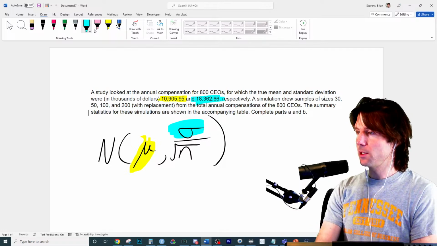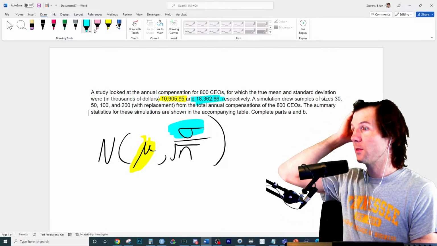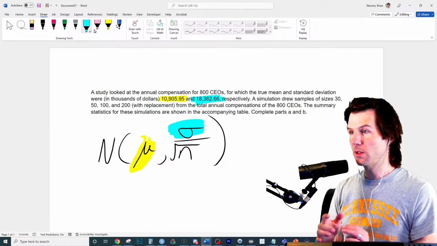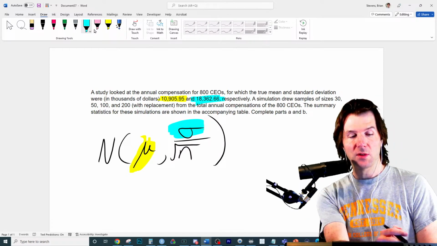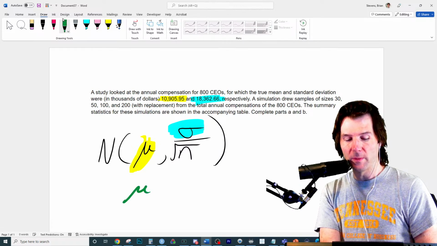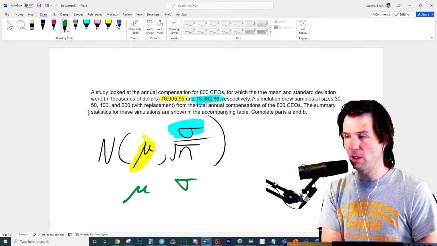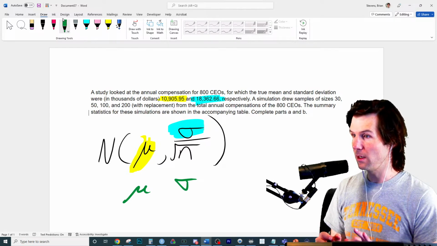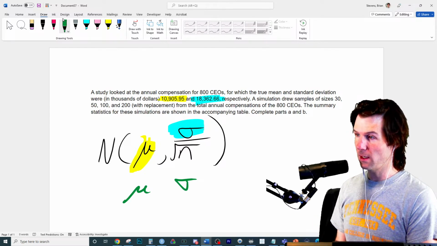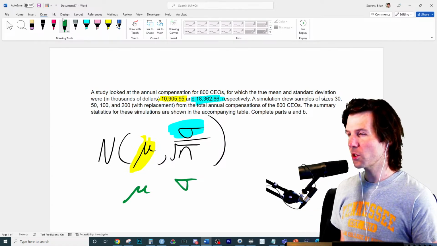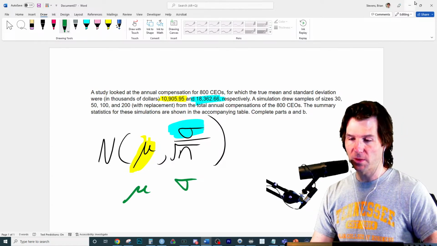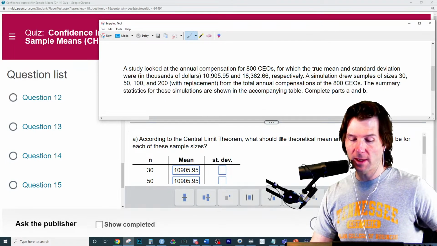So the standard deviation is going to change, or rather the standard deviation of the mean, which is the second part of the equation right there. The first thing you see right here is the mean for the distribution of the mean, and the second thing you see is the standard deviation. But the standard deviation of the mean is not the standard deviation of the data. It gets smaller by a factor of square root of n. So really, they're just asking us for some big calculations right here. Let me show you how to do these calculations.